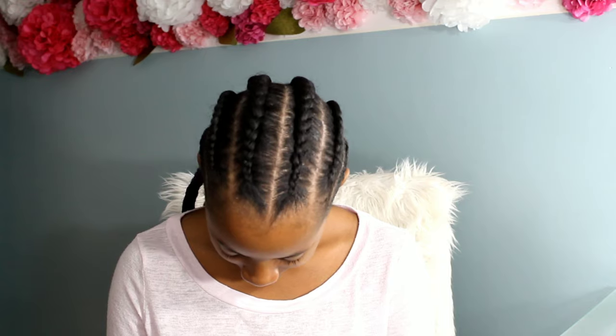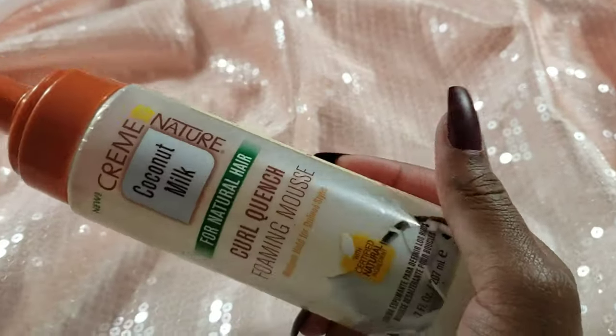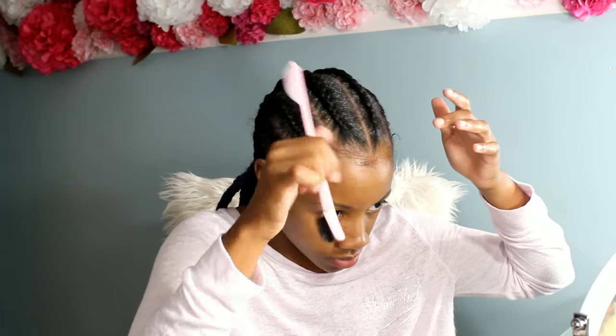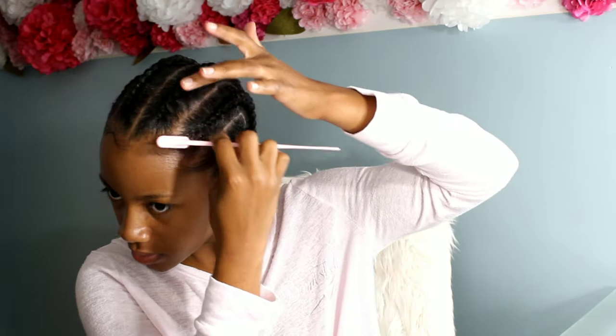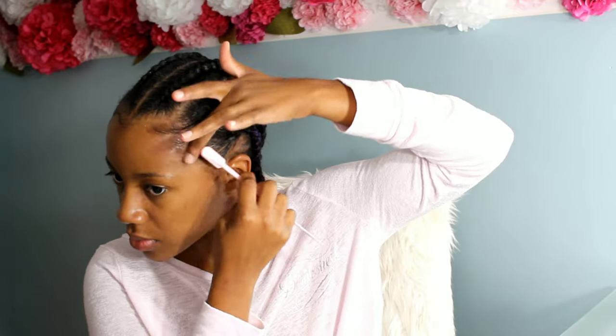This style took me about an hour and a half to put in all six cornrows. Now that we're done, we're going to use the foaming mousse and apply it all over the braids to help keep those flyaways down. Then we're going to style our edges — that's like the most important step; our edges have to be laid. I'm using Murray's Edge Wax again. Since my hair is a little wet from the foam, it made it easier to style my edges, though I'm not always the best at them — it's a hit and miss, sometimes good, sometimes just eh.